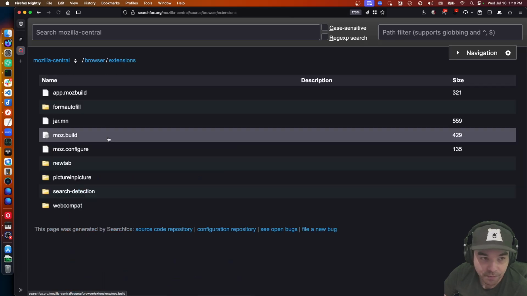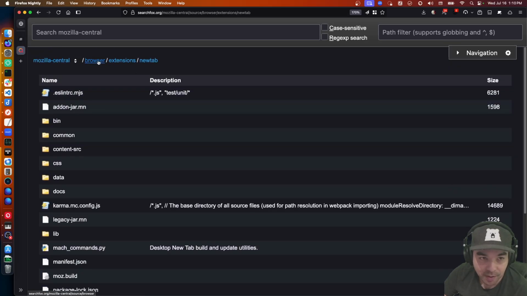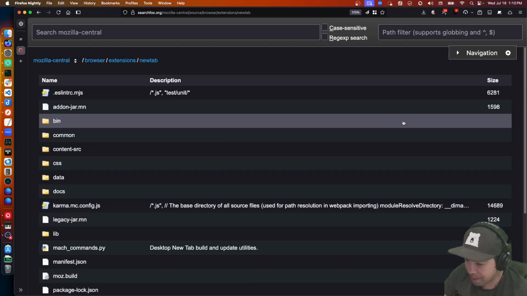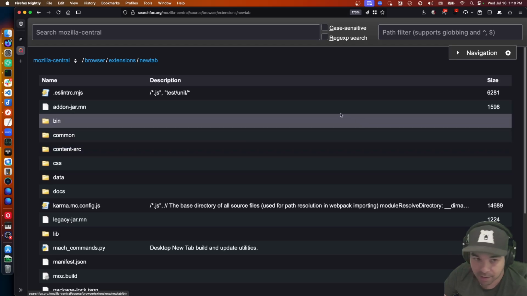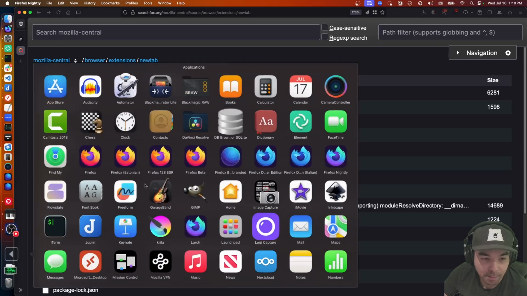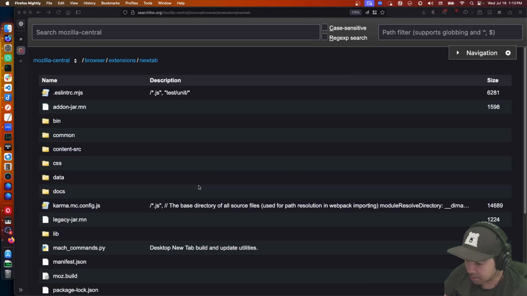And the same is true for NewTab. So we've moved NewTab into a subdirectory under browser/extensions/newtab. And it is now possible for us to package up Nightly's NewTab and, in theory, deploy it into other instances of Firefox. In fact, if you open up Firefox, this is a release instance of Firefox that I'm launching right now.